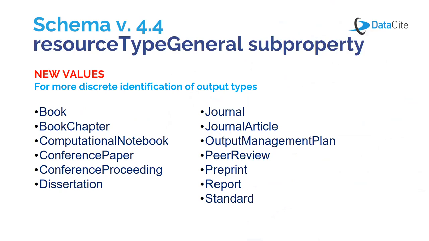Another important change is the addition of specific resource types such as journal, journal article, dissertation, and others. This also includes computational notebook and peer review, so that these types can be better identified. This is a huge improvement compared to previous schema versions where you could only select 'text' with the optional resource type property to indicate more detail. Computational notebooks are virtual notebook environments used for programming and computing — a well-known example is the Jupyter notebook — and because we've seen enormous growth in the use of these platforms, we felt we should support that.